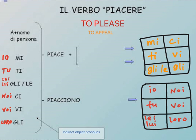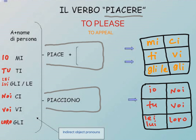You know that the verb piacere has conjugations like all other verbs, but its conjugations in the third person singular and third person plural are going to be used significantly more often than other conjugations. Does it mean that the other ones do not exist? No, they do exist, but they are not used as often. Consider the English verbs to fascinate or to interest. It's much more often that you would say it interests me to travel, or the books of such and such writer interest me very much. But it's significantly rarer that you would say, I interest him, and so forth. So, in a way, it is similar.